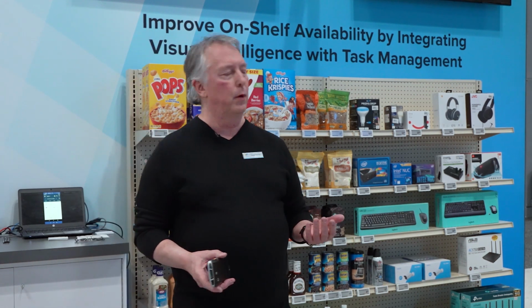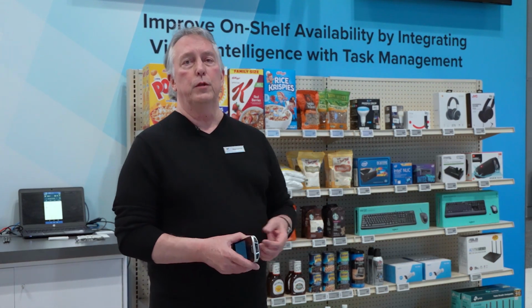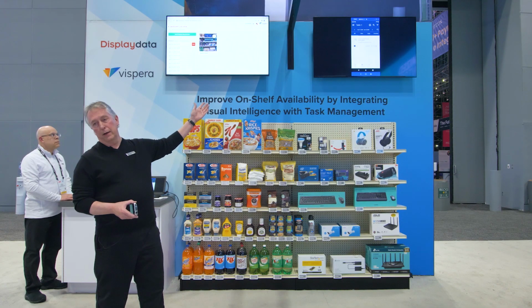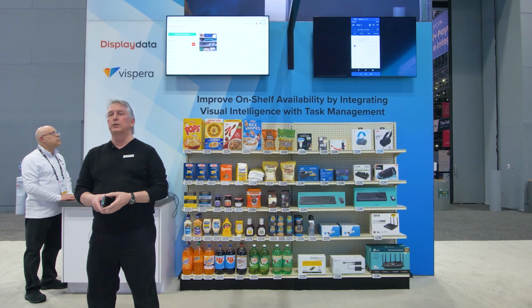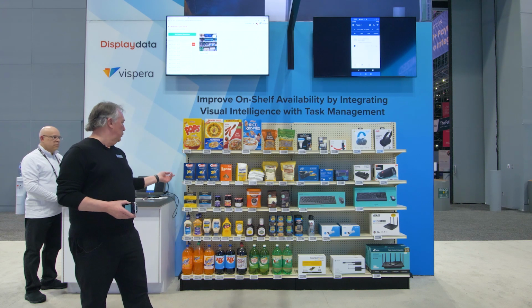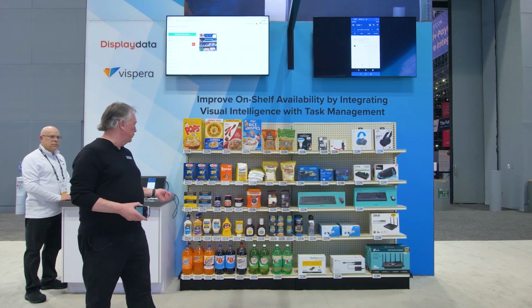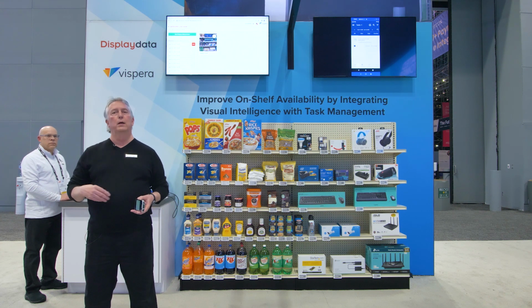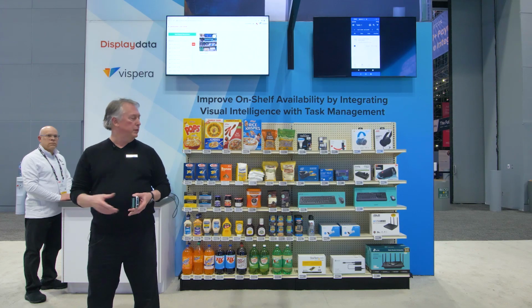We'll speak to three companies in this particular promo. Zebra, we will use their Reflexis task management system. You'll see on the screen on the upper right here the tasks that will be generated as part of this process. Secondly, we'll be working with Display Data, who are the electronic shelf label manufacturers, and with whom we will communicate to improve the relationship between the retailer and the customer themselves.